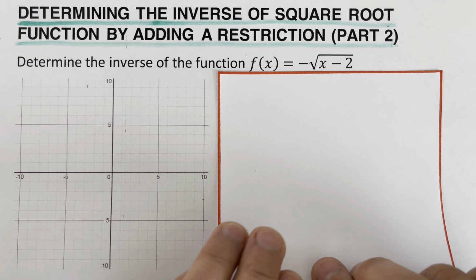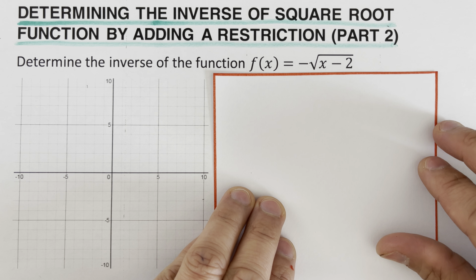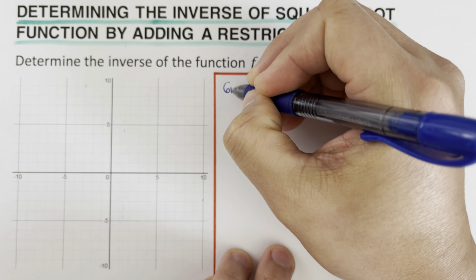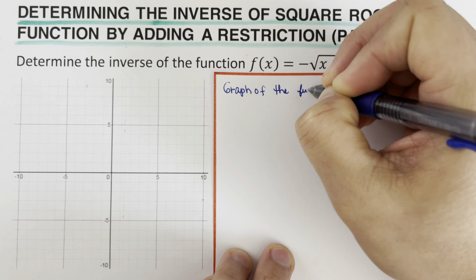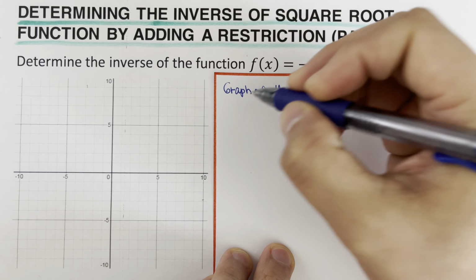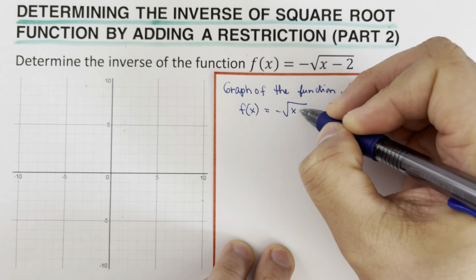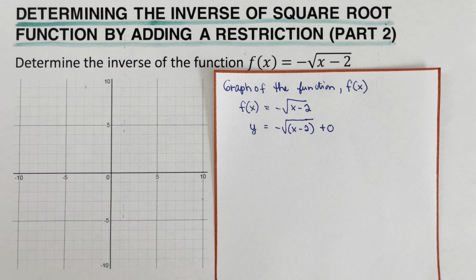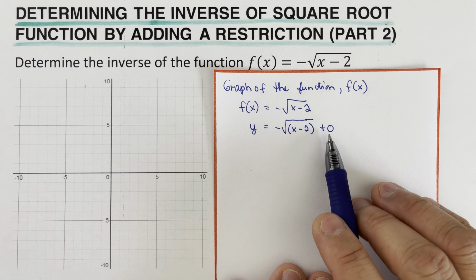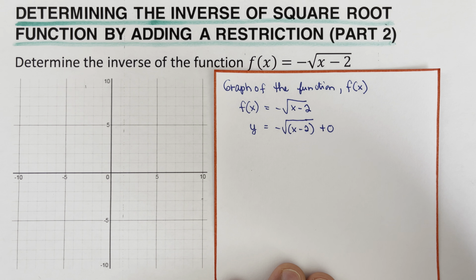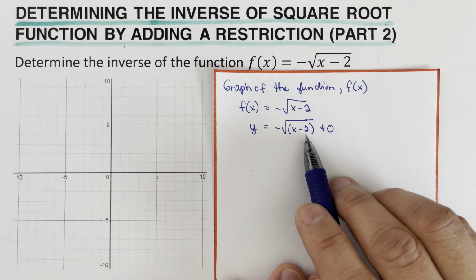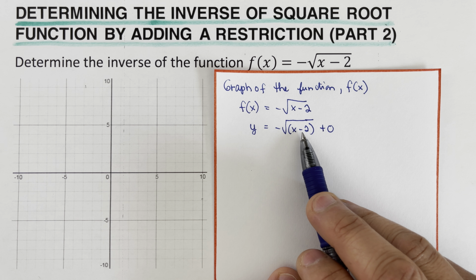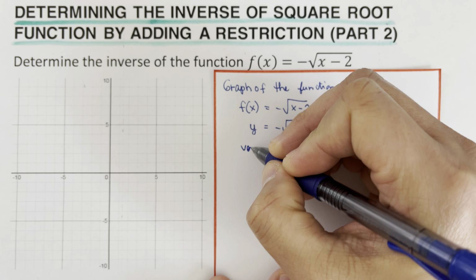I have here a piece of paper to show how we can sketch the graph for this, to better see how the graph of this function looks like. So I'm just going to write that up here. I added the k value for this equation, so that looking at this, we can say that our h is this value and this is our k, so that our vertex is actually located at (2, 0). So I'm just going to write that up here.